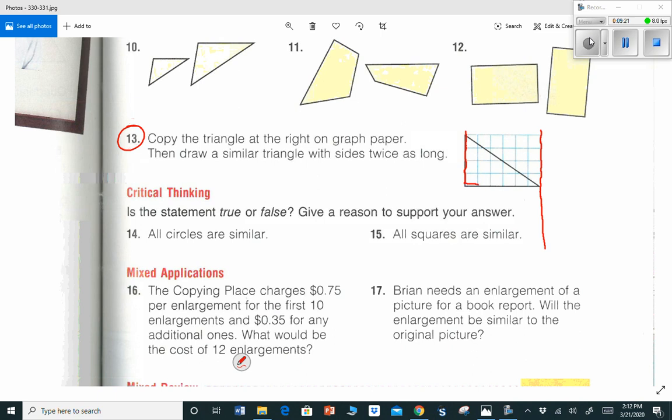This is 1, 2, 3, 4, 5, 6 units wide. So I would be going off the paper here to go 12. 1, 2, 3, and so on up to 12. And then we would simply connect that then. On your homework paper, you will have graph paper, so you will have a good space to do that question in.